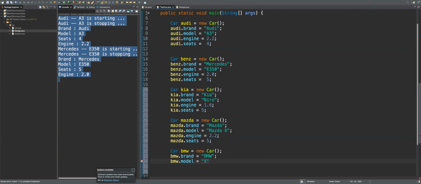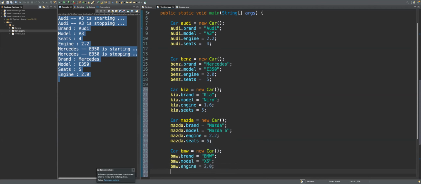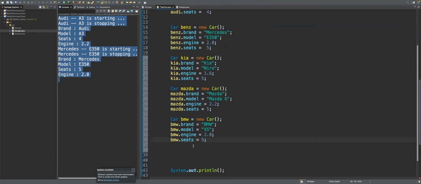Oh, sorry, X5. BMW.engine 2.0 and BMW.seats, it's a 5-seater. I have my 5 cars listed out right here with the right data.